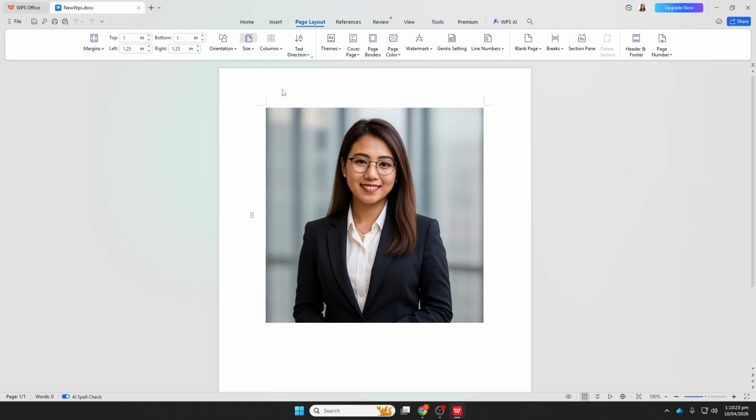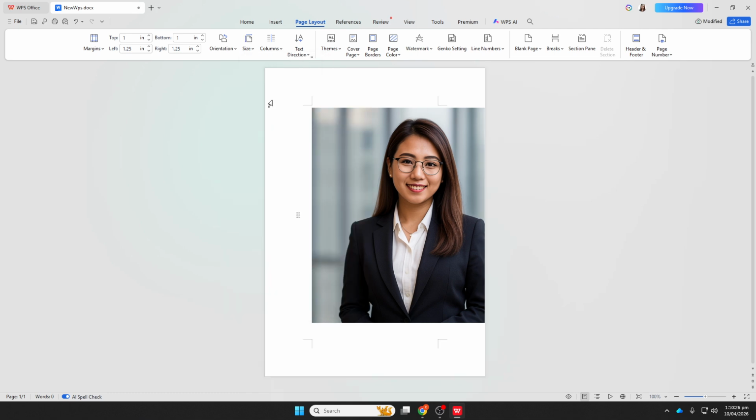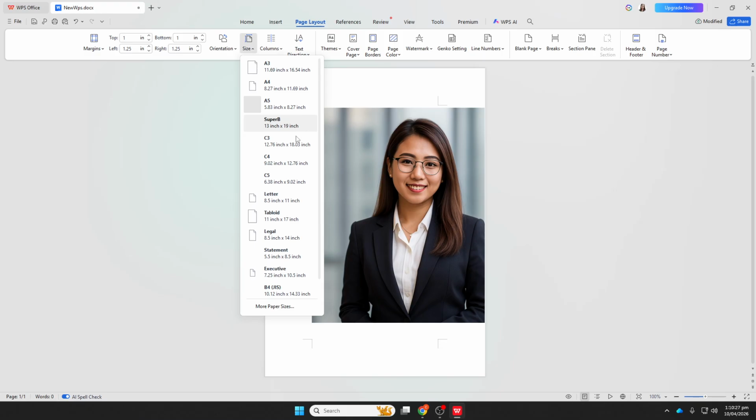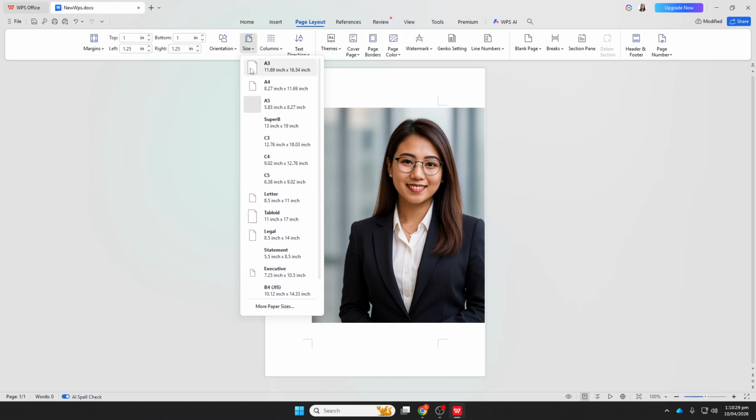After you select a size, the change applies immediately. You'll see your pages adjust in the editing area, and your text may reflow to accommodate the new dimensions. This can alter page count, line breaks, and how images wrap. Take a quick pass through your document to confirm headings, tables, and graphics still look right.